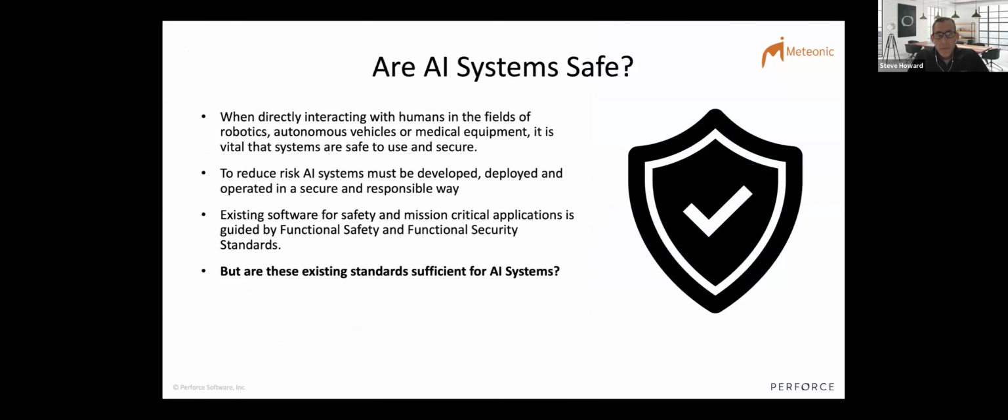First of all, are AI systems safe? So this is the question that we are asking ourselves now as AI is creeping into those mission critical systems. And we're very much guided by what we've already done with existing systems, of course, and that generally is through regulation and compliance to those regulatory requirements. So functional safety standards are very well evolved. We've been using them in applications like automotive, medical systems, industrial controls, aviation. All of these things have used functional safety standards for a number of years, many years, and in fact forever in the case of some of them. But do these standards still work for AI systems or systems that are harnessing AI in some form? That's the question we'd like to answer.